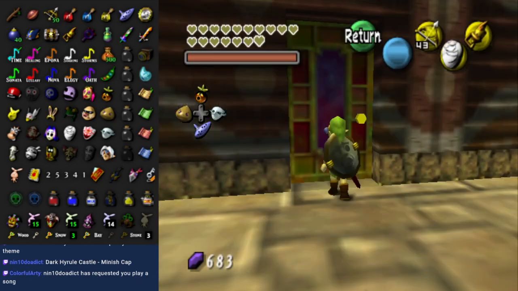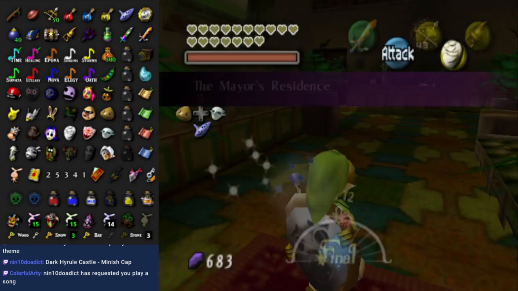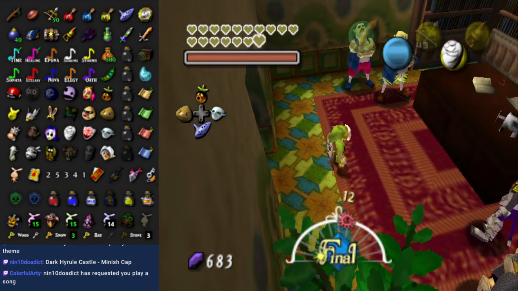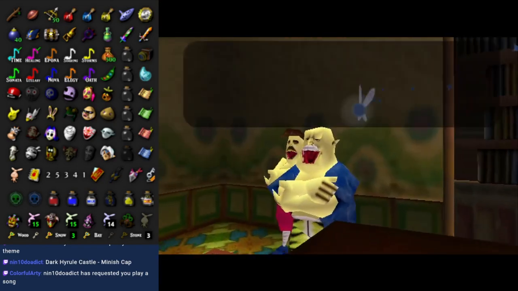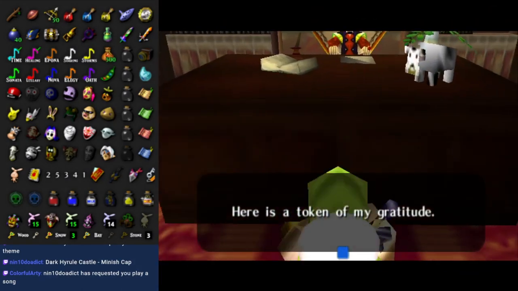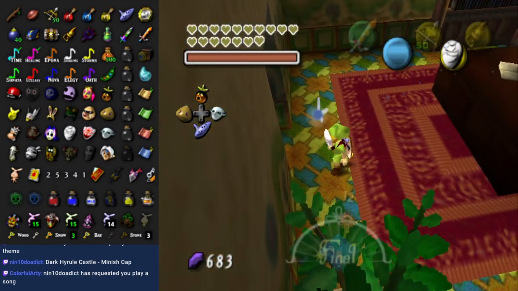Let's remind everybody of the love they once had. I hope the mayor's still having his meeting right now. Just in time. I think they break at one, so... It's the couple's mask! Token of his gratitude. It's 10 arrows. You weren't that grateful.